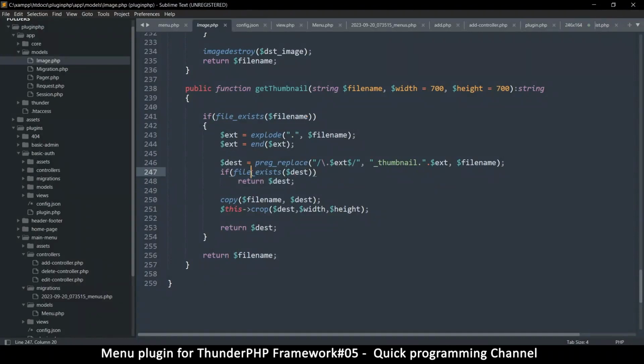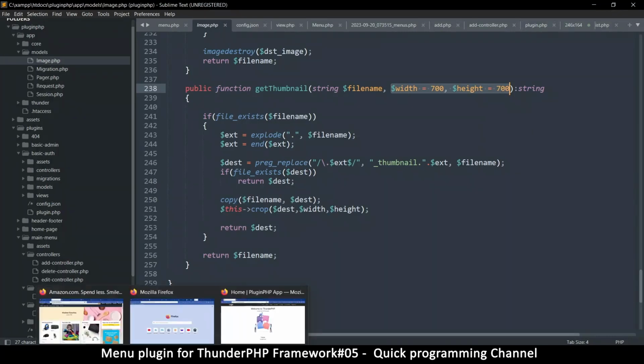But on this one, if the existing file has a different resolution to this one, then we should probably generate a new one and only return it if we are looking for that exact resolution, right? So that's something to keep in mind as well. But for now, we'll leave that be.